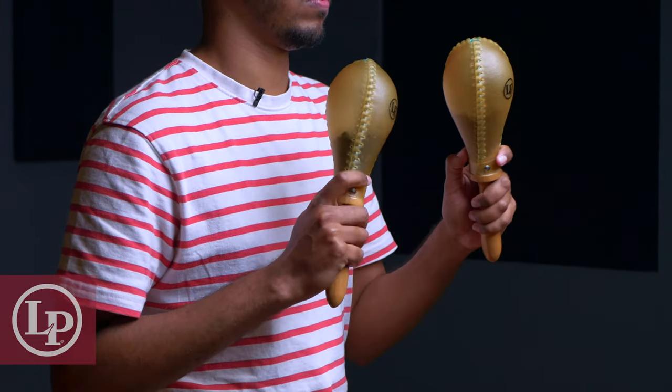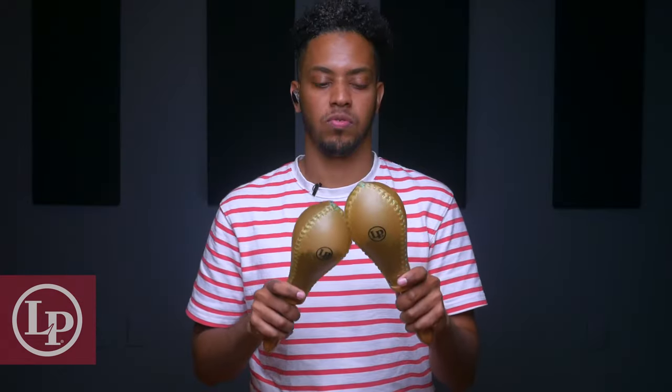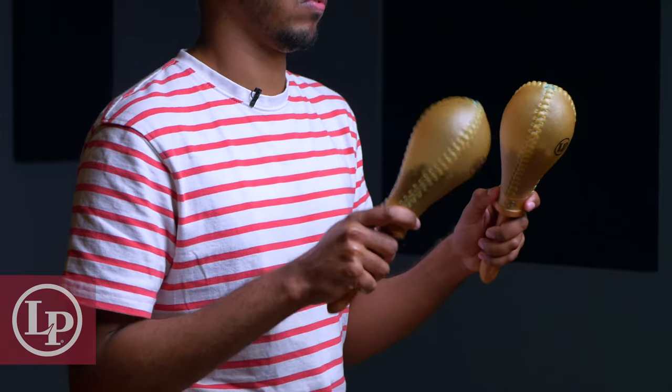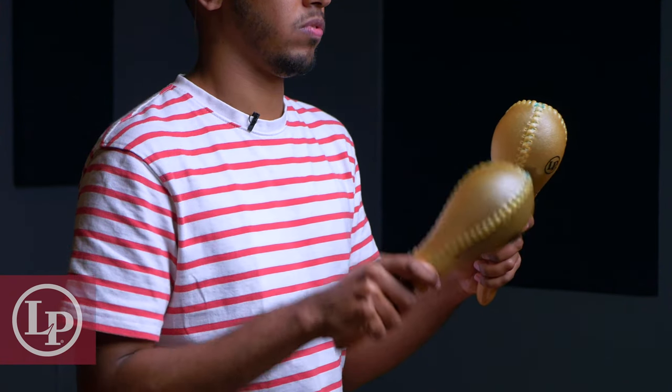So let's focus on getting comfortable with the weight of the Maracas and playing a simple eight-note groove. The main thing we want to keep in mind is that we're looking for a short, staccato sound when the beats hit the front of the Maraca. There is a bit of sound produced when the beats hit the back of the Maraca, but by accenting the note as we move forward, we can start to get a cleaner, uniform sound. And to help the pattern swing a bit, we'll play some slight accents on beats two and four.